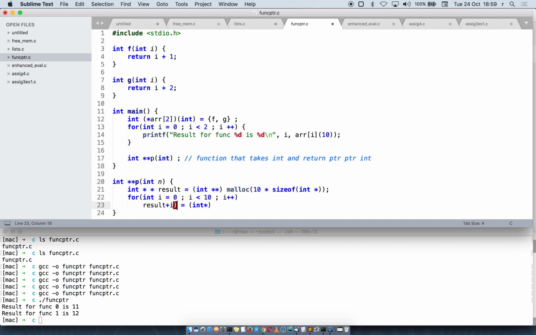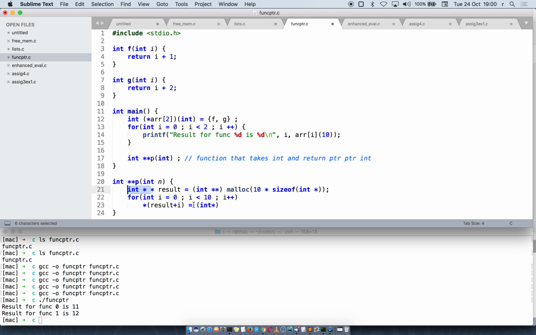Go back to this, right? So this star is this star, right? The plus i is just a subscript, meaning that the type is the remainder. The type of this is the remainder, right? So if I put the star in front, essentially I am matching this guy with this guy. So the type of this expression right here is whatever is left, which is a pointer to an int.